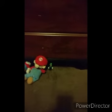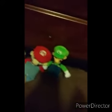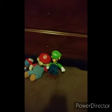And then we have the infamous Jack's Pacific Luigi. This is going in my closet. No, he's not for sale. You are not having him. This is gonna be in my closet forever because Luigi's my favorite character. Let's go put him right there. He's not for sale. No! No! And now we have the next.